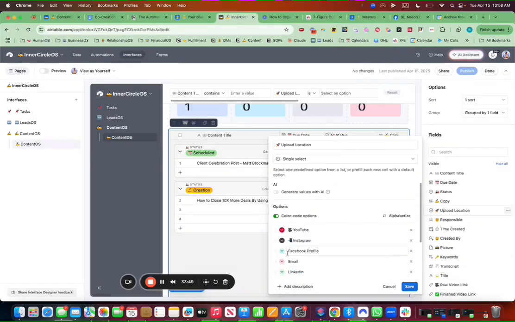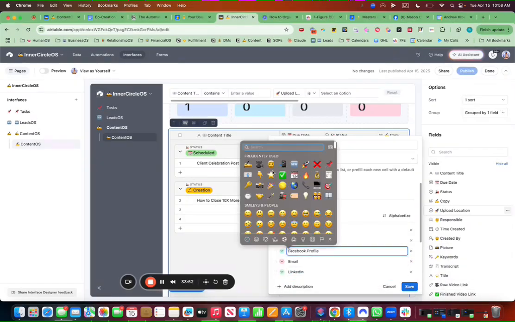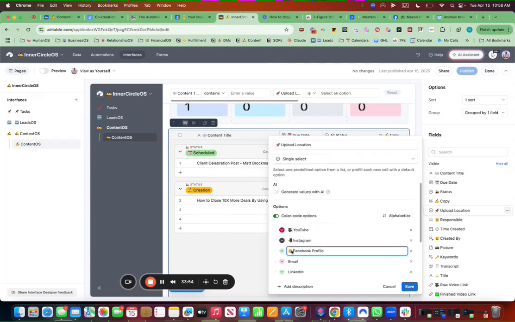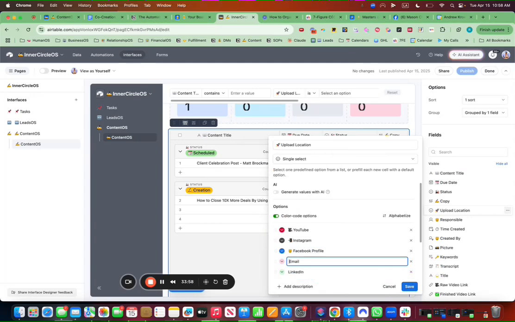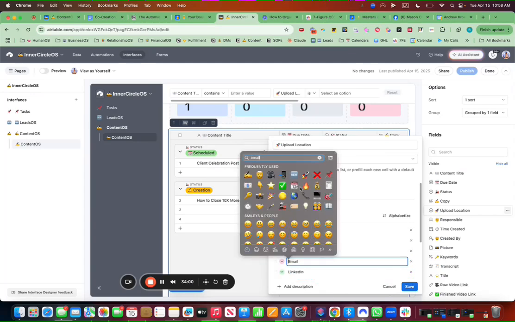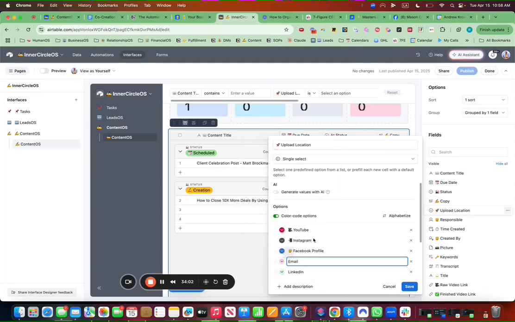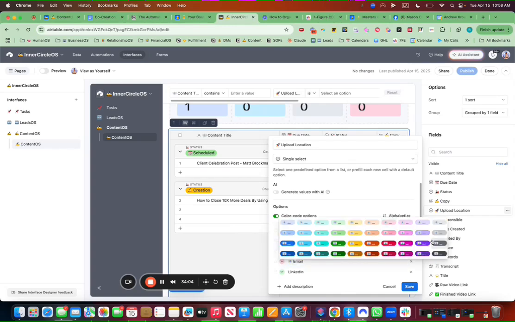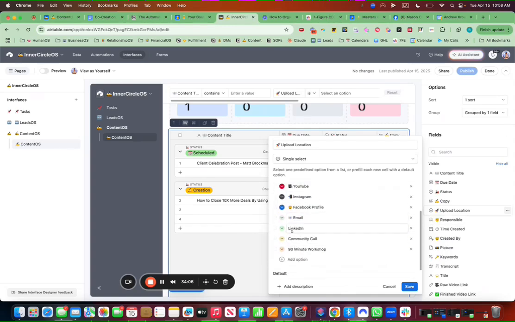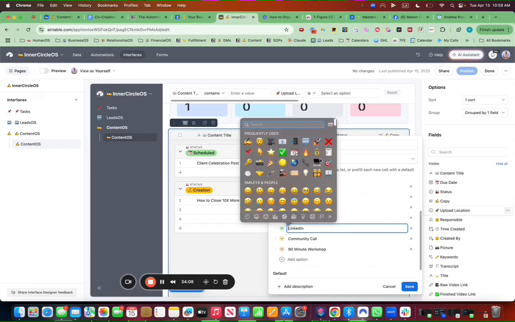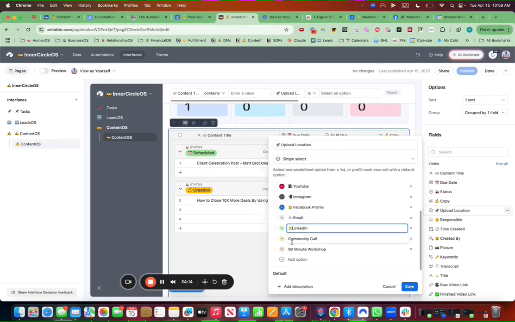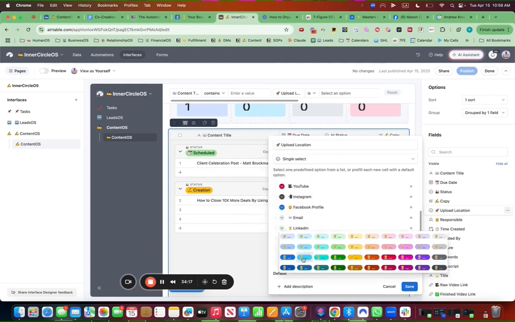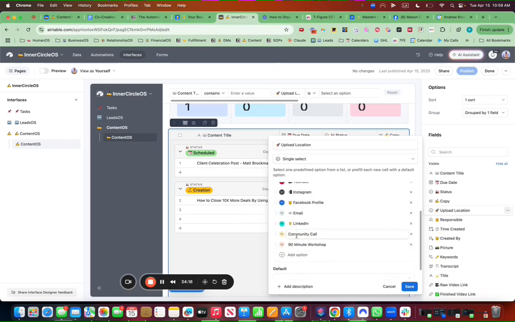Here we go. Facebook profile. Let's make this blue. Email. Email, I think white, kind of. I don't know if we have that color. Yeah, kind of a white. LinkedIn. We'll just make this business. Boom. And there we go.